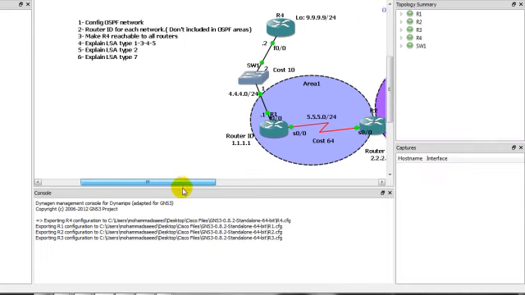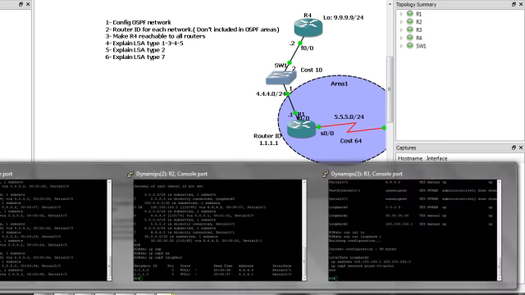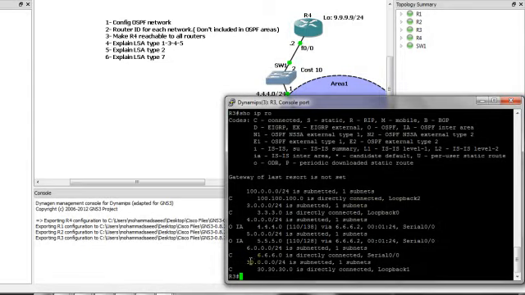So we finished. Yes, we finished the configuration of the OSPF network. We set our router ID manually for each one. The third thing is I want to make reachability to router 4. So now I want to show you, from router 3, show ip route. I don't see the loopback interface. This is 9.9.9.9, so I'll try to make a ping to 9.9.9.9.